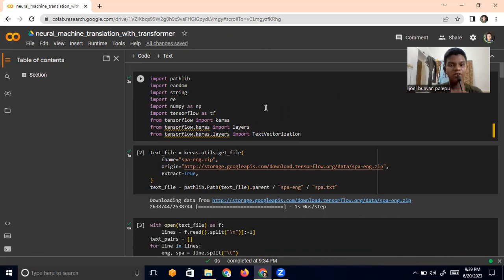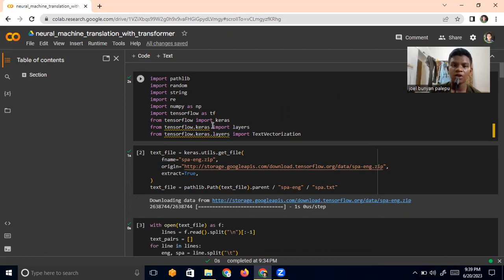We are going to train a language model. A language model is nothing but a model, and even ChatGPT is an example. So we're going to train a model like that, not that powerful, of course, as we have very limited computational power. So we'll be trying to build a neural machine translator.